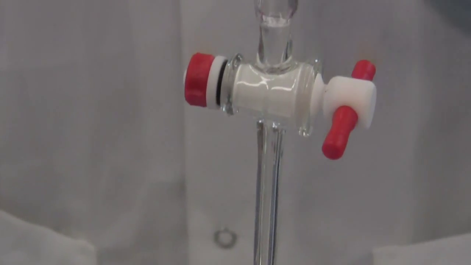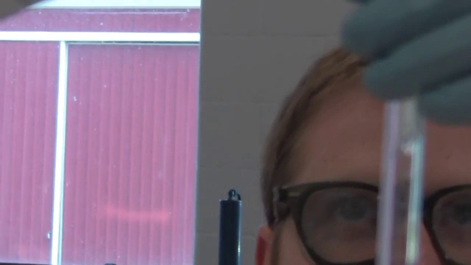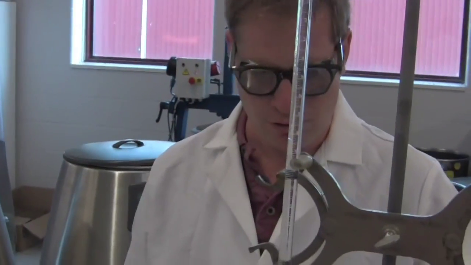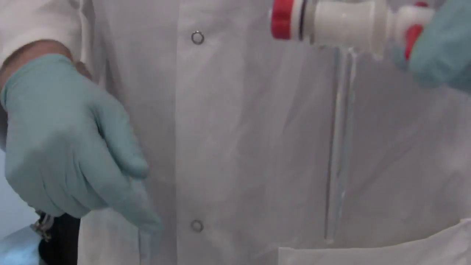Before we start our titration, we need to fill our burette with the sodium hydroxide. I have a waste bucket, stop cocks closed, and I'm using a funnel to minimize any spillage. Now you want to make sure that you flush your burette and get any air bubbles that might be caught below the stop cocks out.